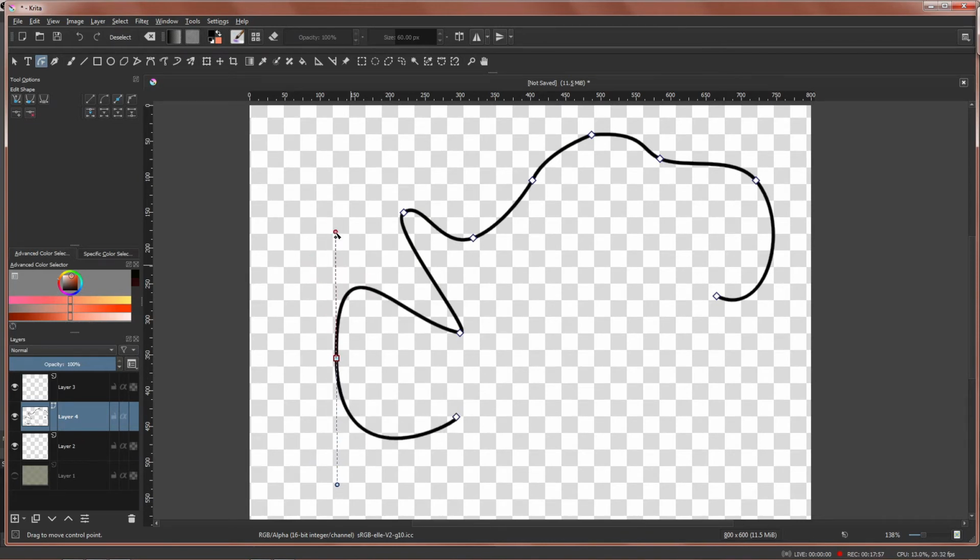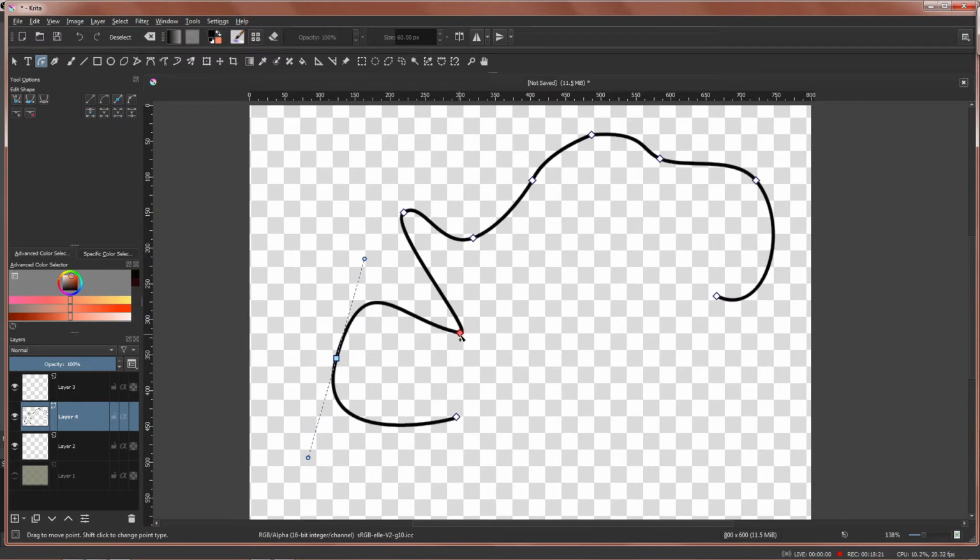So I'm manipulating both sides of the line on the particular point. Again, a lot of this is, if you don't know vectors and use vectors, it may be hard to get your head around, but all you have to do is practice and play and experiment.